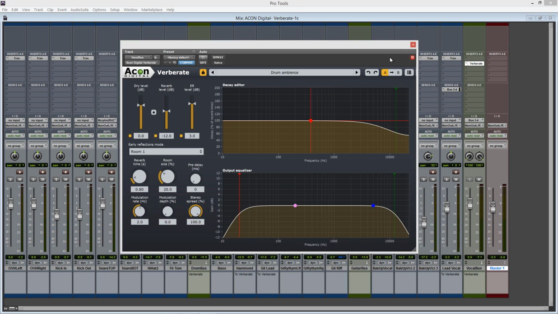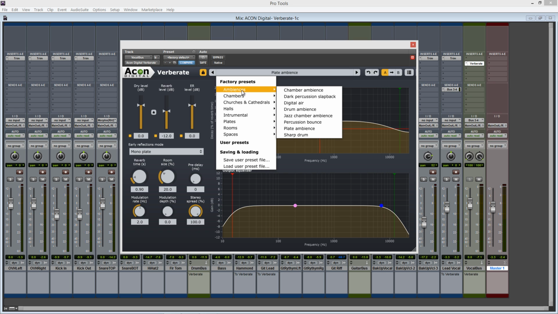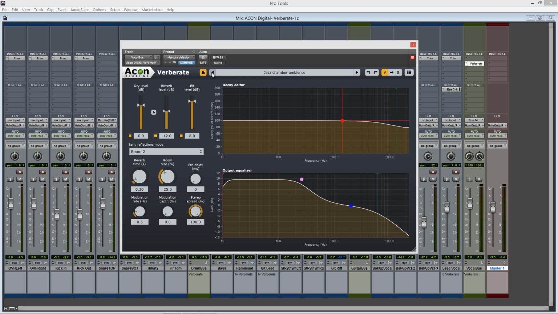Let's take a closer look. The preset menu is always a good place to get started. Before you begin, take note of this particular lock icon here. Enabling this will freeze both the dry and reverb levels correspondingly. This way you'll hear more of the sonic characteristics of the effect without a difference in levels. You can scroll through them directly from the display or select it like so, revealing the preset menu drop-down. A really good variety of choices to get busy with.